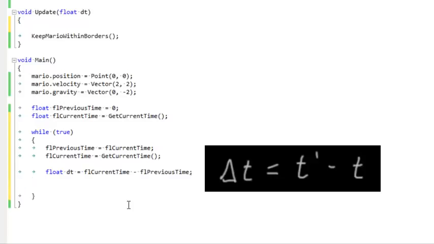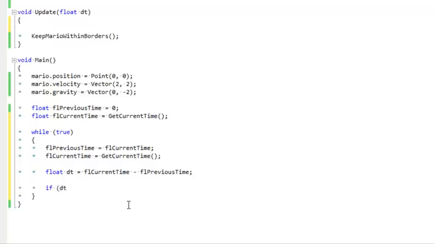And that is, just like the equation says on the right, the current time minus the previous time. Done. Now one little trick I like to use with delta t, it's actually pretty important. If delta t grows greater than a certain value, I like to use 0.15, then we have to lock it down because it's supposed to be a very small number, if you remember, because we do many little slices at a time. So if it grows too large, then it's not useful for us. So if the game freezes, then when you come back, everything is going to have flown all over the place because dt gets too big. So we're going to lock it down.